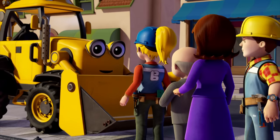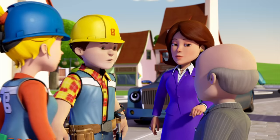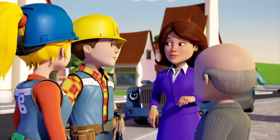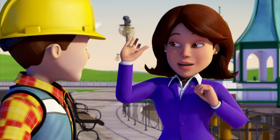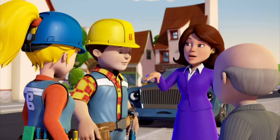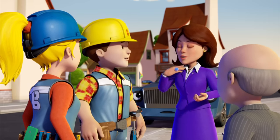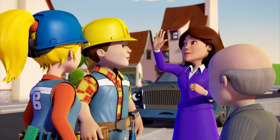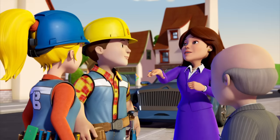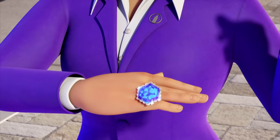Oh, okay. Why don't you and Mayor Madison have a go yourselves, Mr. Bentley? We've got enough sand and moulds for another team. Oh, I don't really like to get my hands dirty. Goodness, is that a real sapphire? Oh, this? Yes, Wendy, I've been lent this priceless ring by the Spring City Museum to wear at a ball tonight. It's a teeny bit big, but it goes so well with the colour of my dress.